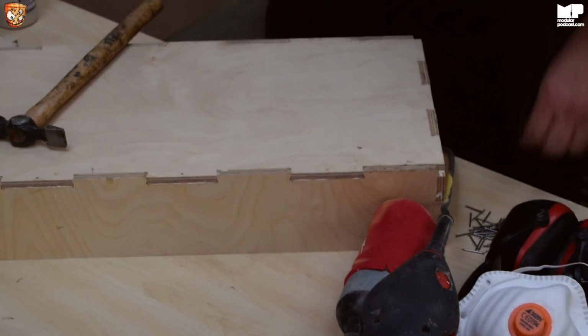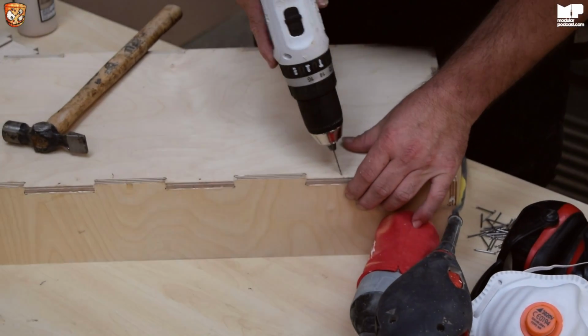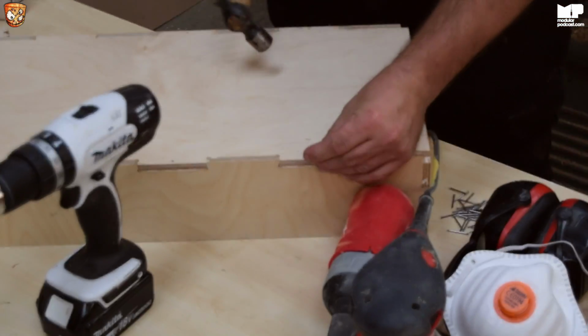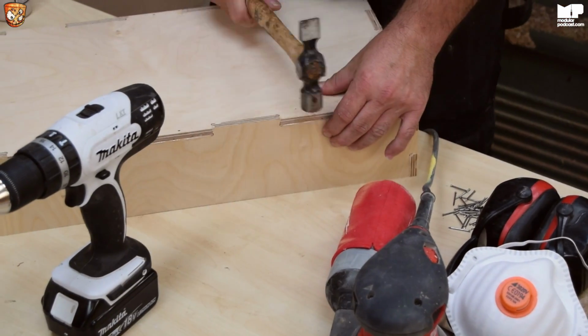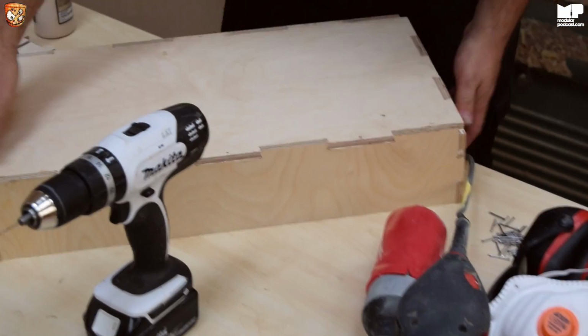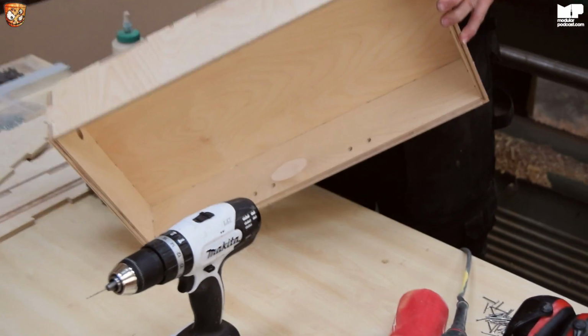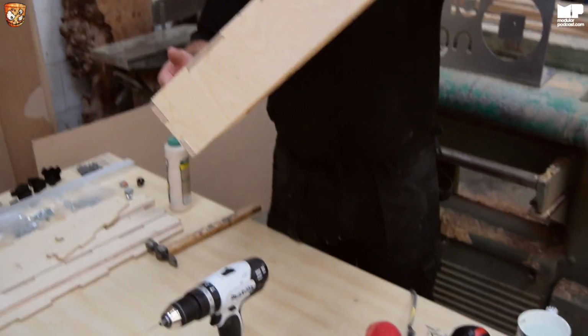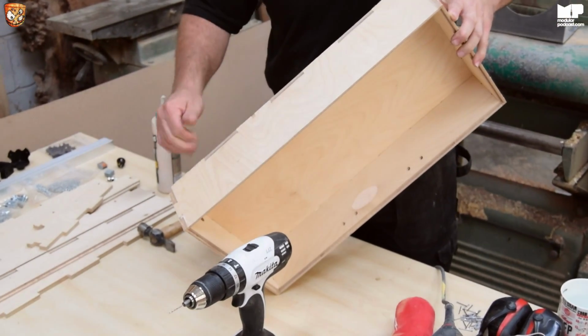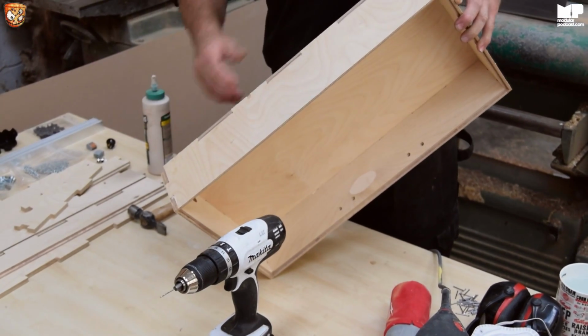And then you've got this other one. I'll do a few of them just to show you a few little tricks. So hold it tight, and as you can see, the joins are very tight. Obviously there are tiny little holes where the same machine is used to make the square, which we will fill in a little bit.